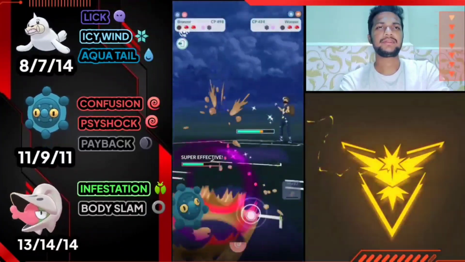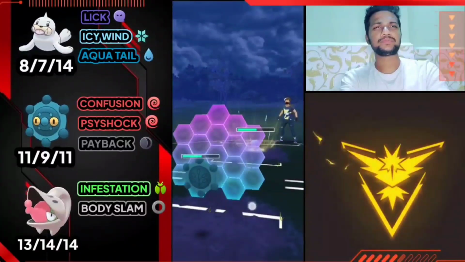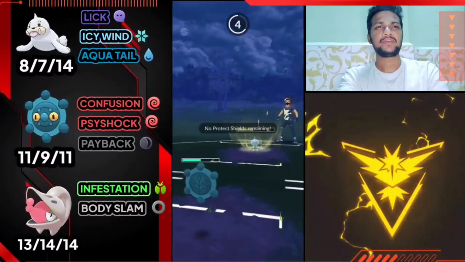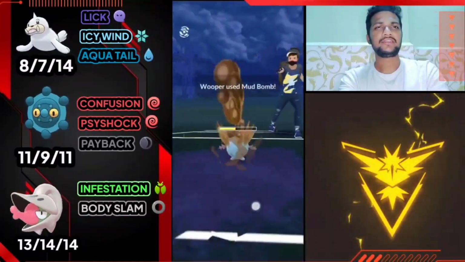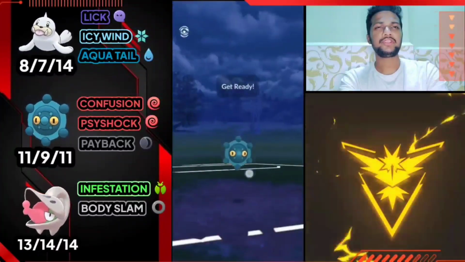It's a Payback. He switches to Wooper. I'm gonna use my shield here because Wooper does Mud Bomb, and Mud Bomb is super effective against Bronzor. At this moment we don't have any shield left. We got the Mud Bomb. Let's farm it down with Confusion and do the Psyshock.